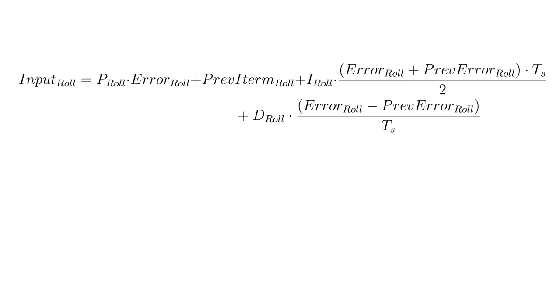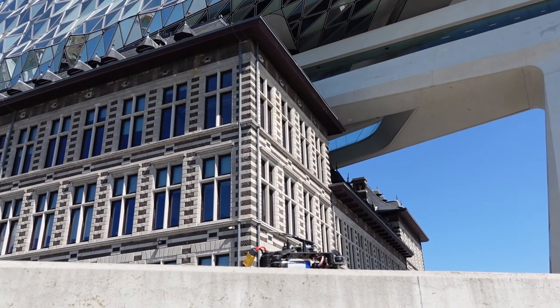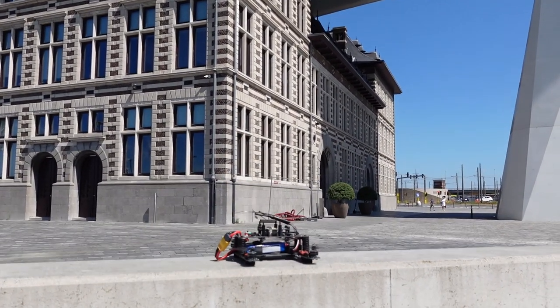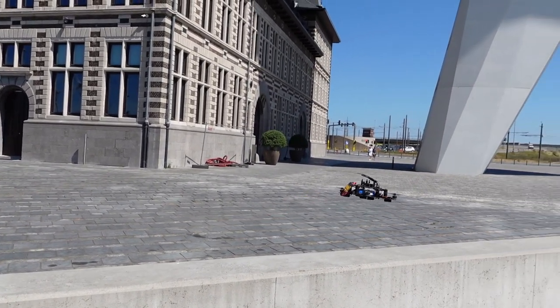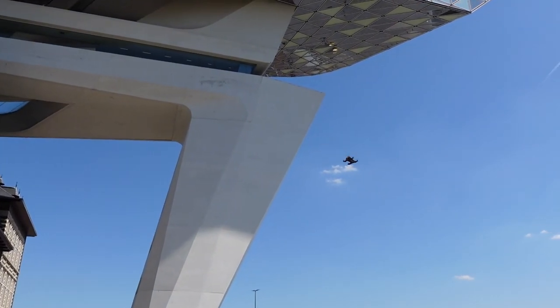The final remaining question is a choice of the P, I and D constants. These constants need to be chosen in such a way that their combination stabilizes the flight of your quadcopter. The following values on screen are a good compromise between agility and stability for the motor, ESC, propeller and battery combinations of your quadcopter. Notice that the values for the roll and pitch rates are equal. This is evident since the quadcopter is almost symmetrical in both directions. Finding these optimal values is not easy. There exist some basic methods to obtain them through calculations, but in the end you will always have to test and retest to find the values that work for your quadcopter.